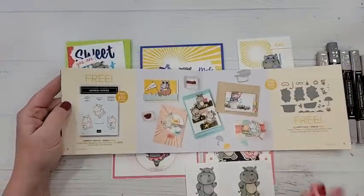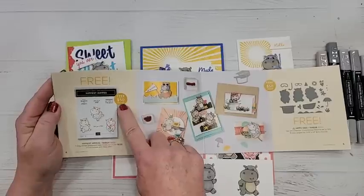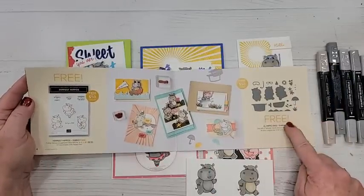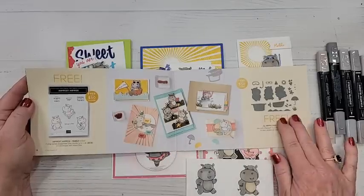So again, just to recap, if you joined late, you can opt to have the hippo stamp set as your free gift with a $50 order. Or you can get the hippo dies as a free gift with a $50 order. If you place a $100 order, you can select both.